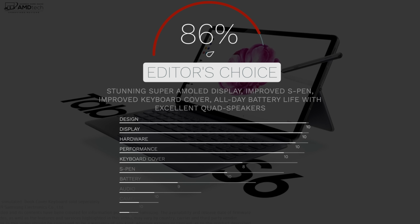I like using the DeX mode because that allowed me to get productivity work done with that keyboard case. Now, speaking of the keyboard case, I do like it. Now, it is small, and of course, this is a 10.5-inch device, a bit cramped, of course, no backlight, and it is a bit expensive.